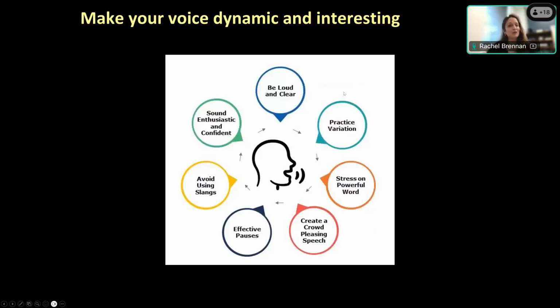The way you modulate your voice, you can look at stuff on this online: making sure that you leave pauses, that your voice goes up and down, that you're not using too many slang words or acronyms. Those things you should know, right? But really record yourself to see how fast you're talking. I know I talk too fast. This is a chronic problem for me. But I've learned over time to add in more pauses, to look at my audience and gauge if they're tracking me. So recording yourself will really help you out.